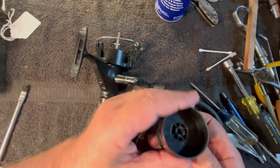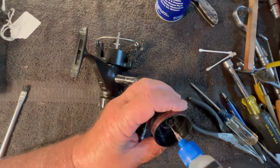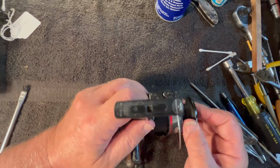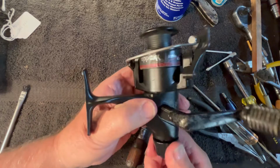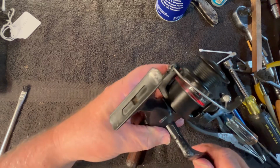One thing I would like to do is I try to clean these out inside here as best I can and blow them out with the air compressor, and then I want to put a drop of oil in them because it keeps them working, or seems to keep them working. But you do need to clean the old oil out prior to doing it. Okay, there's our drag. There's our drag. Nice. Okay.